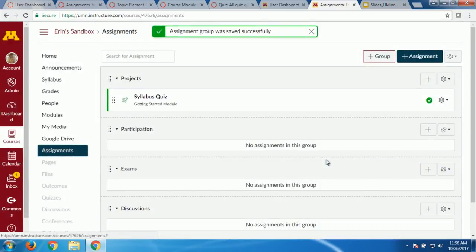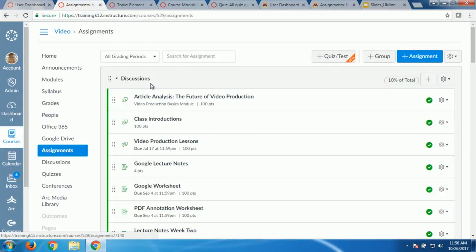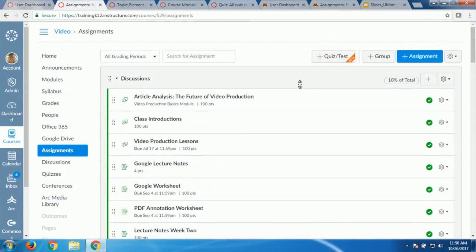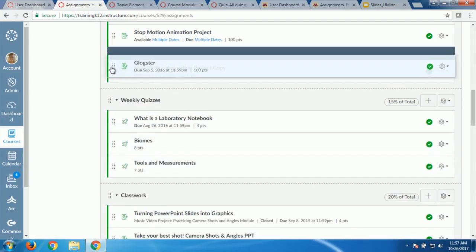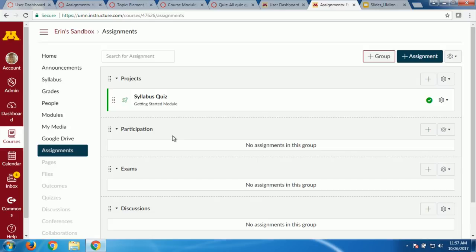All right, so I set up my group names. I have all my names for my groups. I'll show you my class that's completed. I have discussions worth 10% of my total grade, weekly quizzes worth 15%, and you can just drag and drop the assignments where they go if you want to. If you already have stuff, you can always drag and drop and reorder them. I don't really have much here, so it doesn't really matter. Once I have my categories, if I just want to categorize my gradebook, I'm done. I can just make every assignment fit into one of these categories. But if you want to actually have percentage calculations, there's another step.